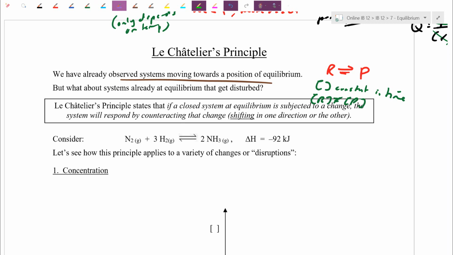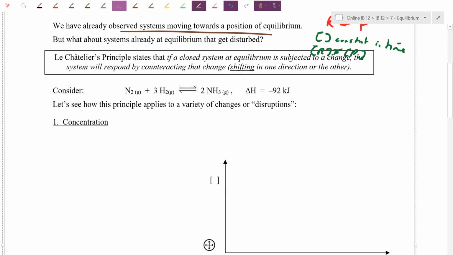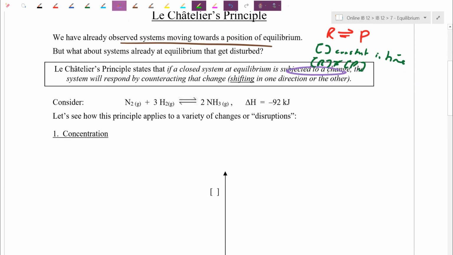What Le Chatelier's principle does for us is it says, what if I poke this equilibrium? What if I take this equilibrium system and subject it to a change? I'm going to refer to that as a stress. I stress out the system somehow. I increase the temperature. I pull down the concentration. I add a catalyst. I poke at the equilibrium somehow. Le Chatelier's principle tells me the direction that the system responds is that it tries to go against your change. It tries to counteract your change. And I want to add this phrase: the system will try or tend to. We're going to see in these examples that it never really gets rid of the change completely, but at least it's going to try.